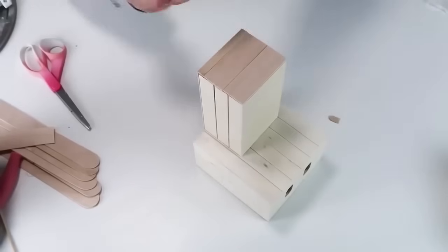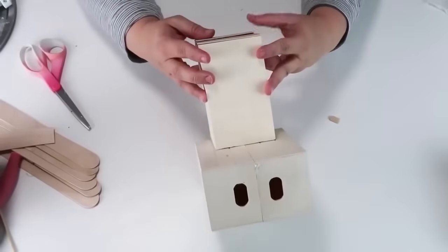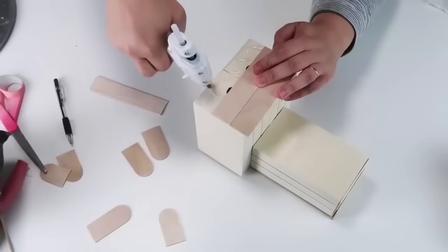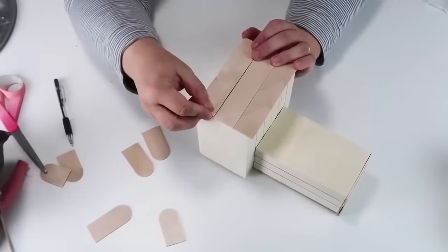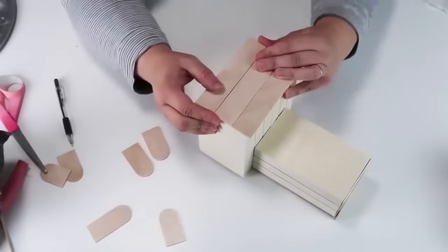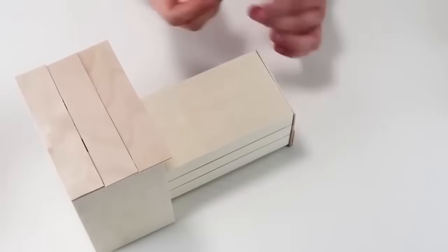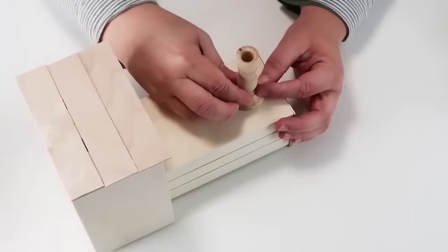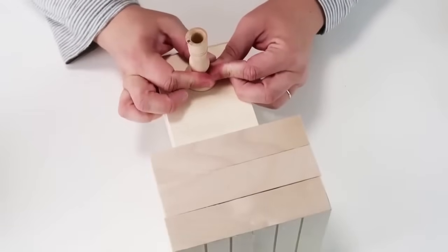And then now we need to address the holes up at the top. I'm going to go ahead and repeat the same process where I'm just cutting them down, and I'm going to have a little bit of overhang on the front of that engine, just like you would see on a train. Now this is the cutest part. I used this mini candlestick holder that I picked up from Hobby Lobby a while ago. I glued that right at the end of the engine, which I think it looks so cute.